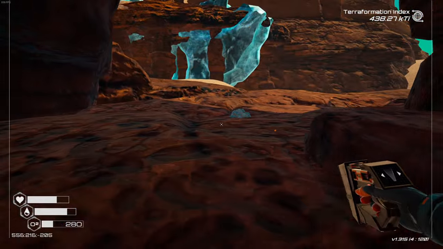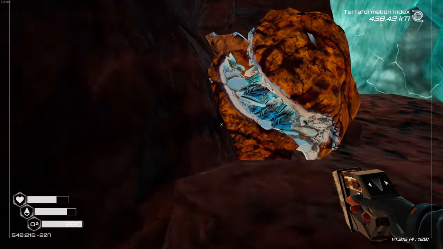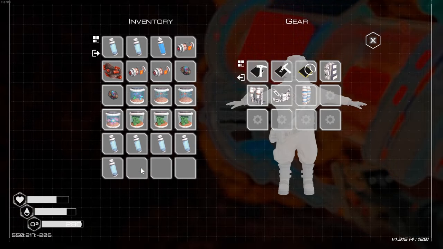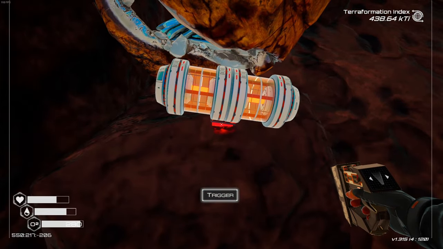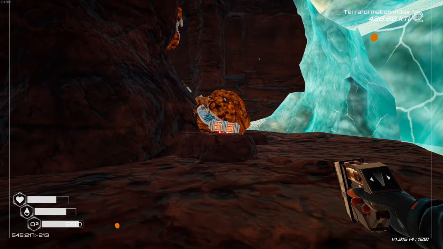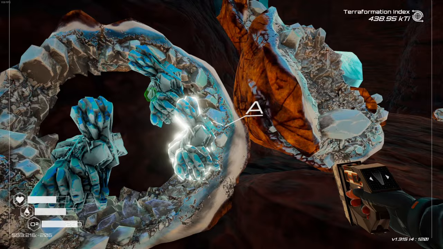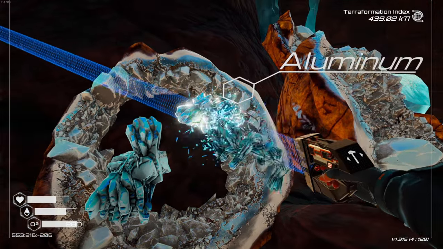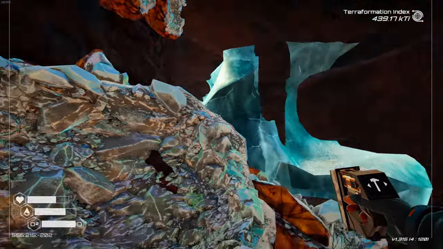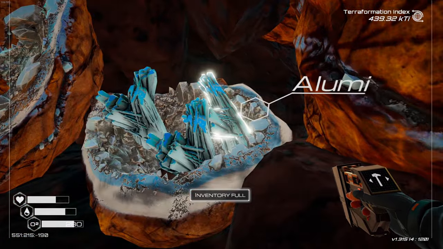I've got to go and get some oxygen. Actually, I've got plenty of oxygen on me. I'll use one. There's a whole one that can be destroyed with these things. Trigger. There is a countdown on that if you can see it. But if you blow that up... Bluey. Aluminium. You get different stuff out of them. I've had all that. There's some more alloy. My inventory's full.